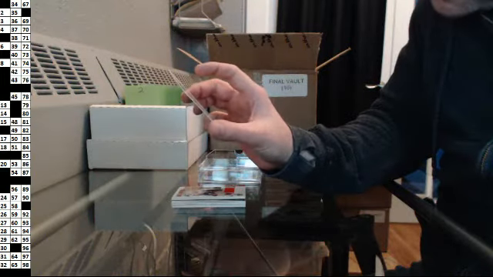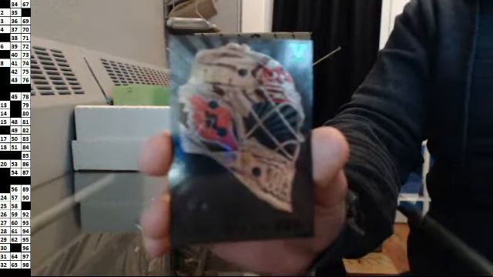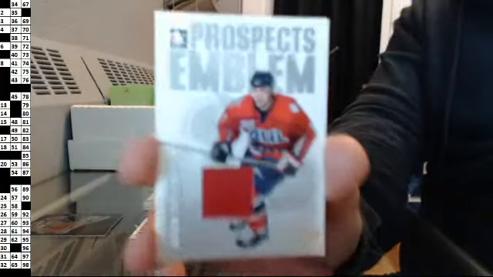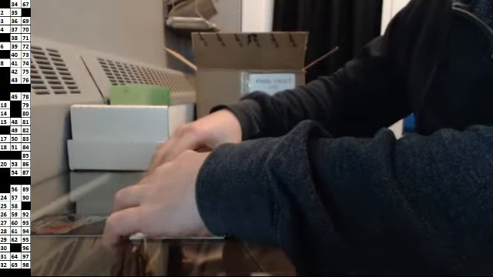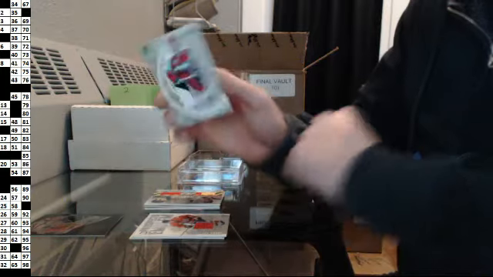Mask. Who is this? Cam Ward. Adjust my camera a bit here. Hart Hopeful's jersey, Marian Hossa. Prospects Emblems jersey of Jason Spezza. An All-Star Edition jersey. I can't even see it. Of Teppo Numminen.